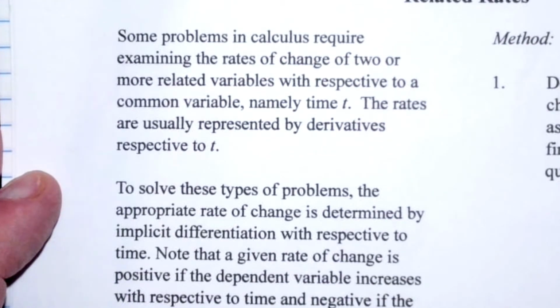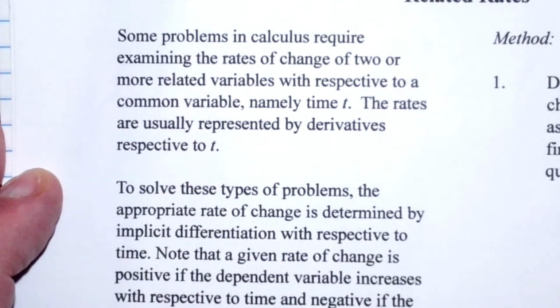In this video, we're going to talk about a type of problem called a related rates problem. Sometimes we are required to figure out the rate at which something is changing when we are given the rate at which a related quantity is changing. For instance, if we know the rate at which the sides of a square are growing, we may be asked to find the rate at which the area is growing. In fact, we'll do an example like that.